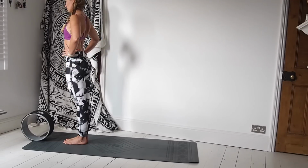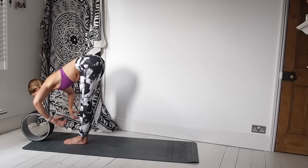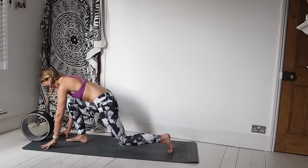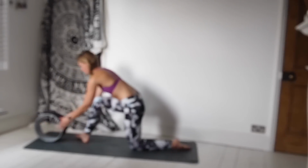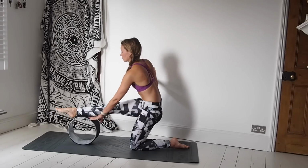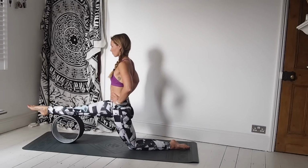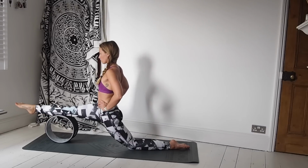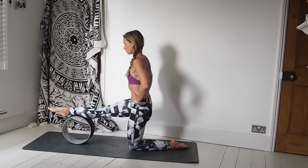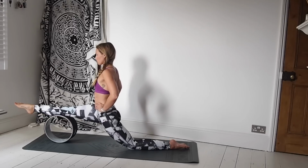So grab your yoga wheel now, place it in front of you. You're going to come down onto the left knee and you're going to place your right foot, so your lower right leg, on top of the yoga wheel. So this is to work on both our strength and flexibility. And you can see here I'm sliding forwards, rolling forwards into a split, and then drawing myself back up. So we'll just take a few of these.